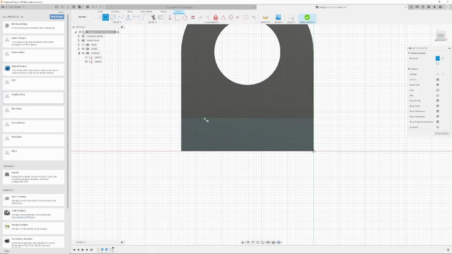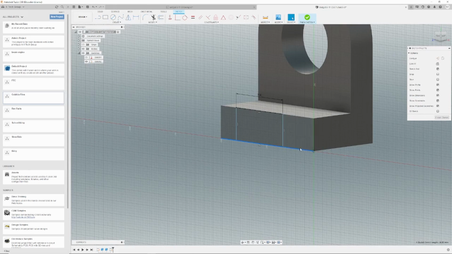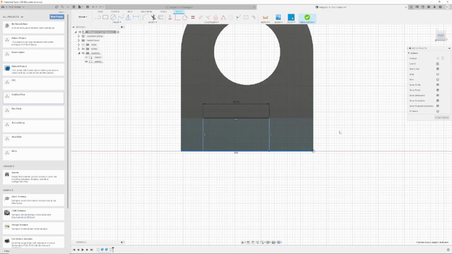So we're going to grab our 2-point rectangle, and this top one is 25.4, and then we'll grab our green X, which means we're on top of a line. So this box is now locked onto this line and this line, which is the top and bottom of our piece.